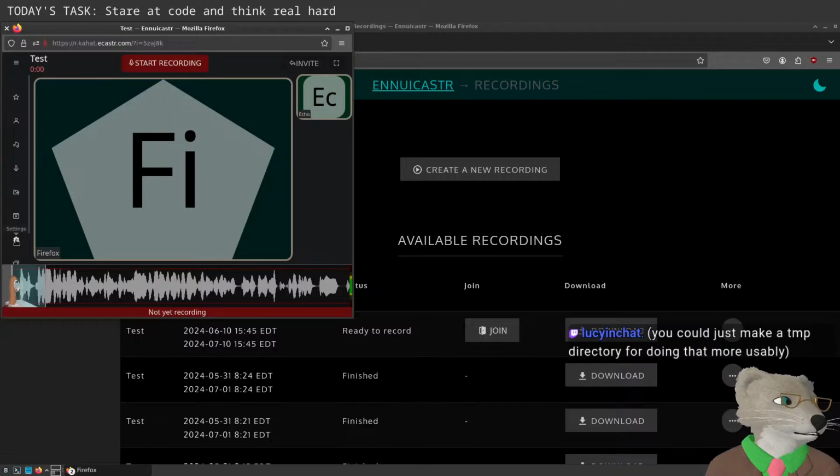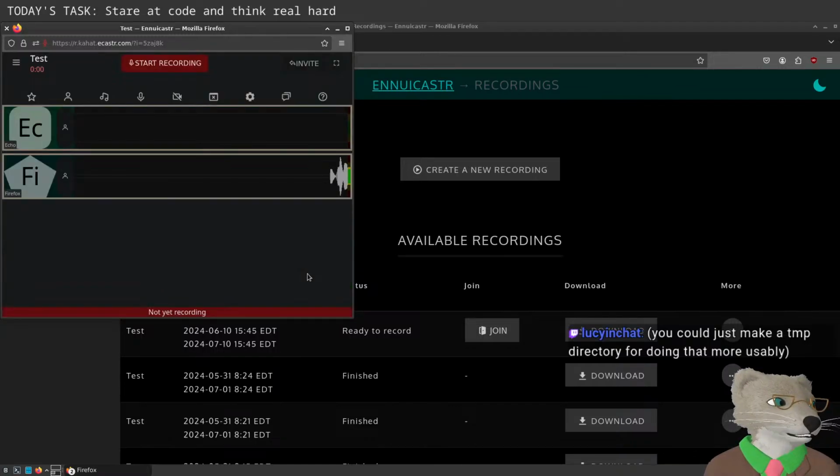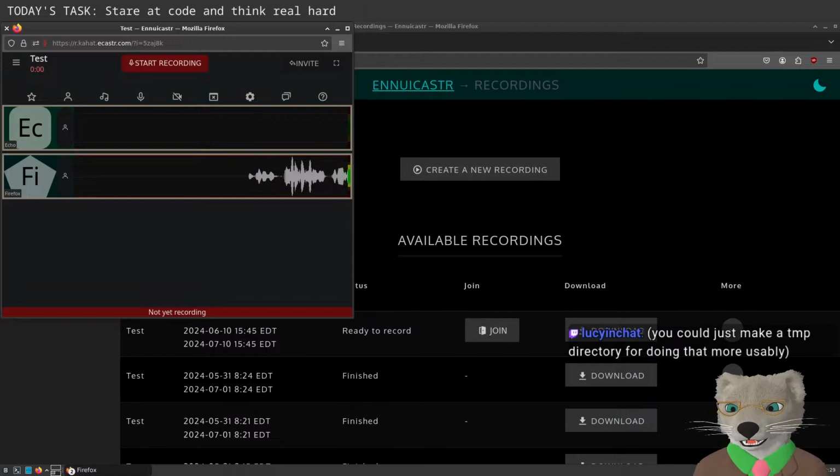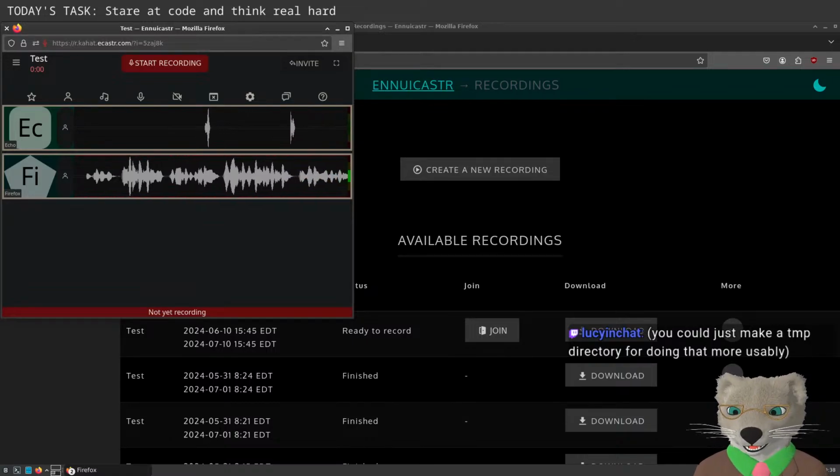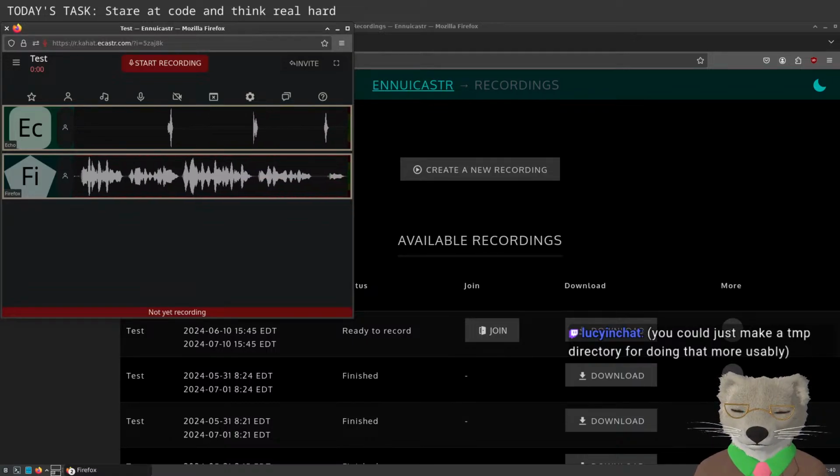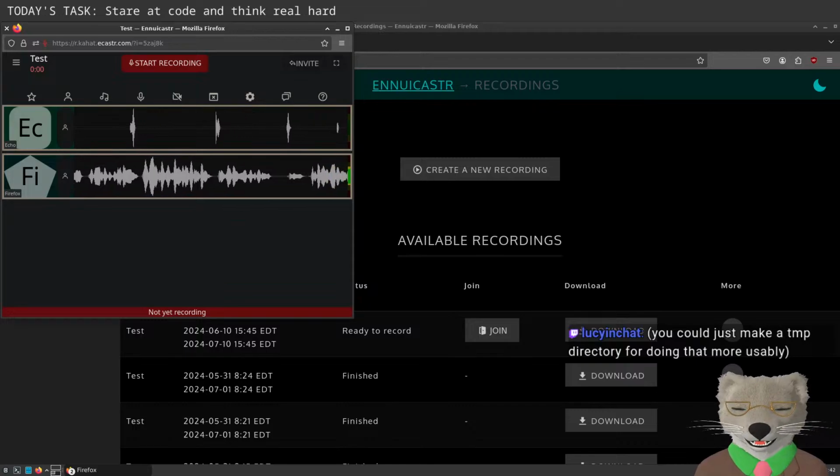Let me, just for the sake of it, show this. So, echo is supposed to be echoing me, but because the system I'm cancellation is off. I assumed it was going to be echo cancellation.